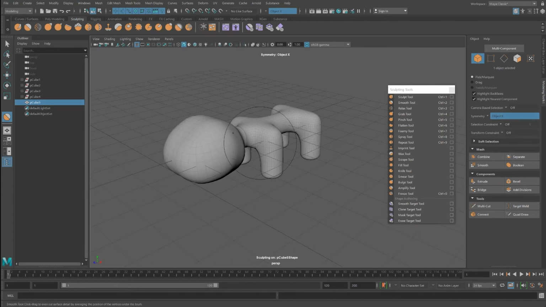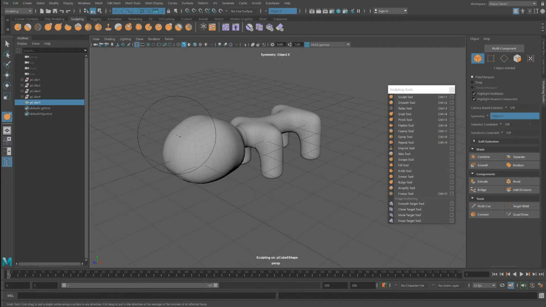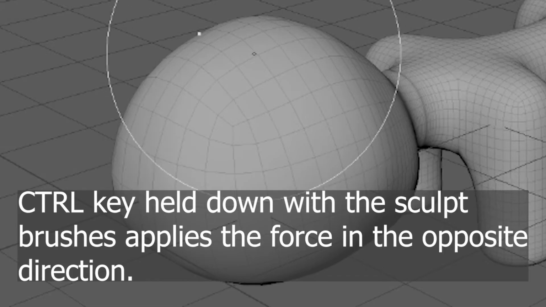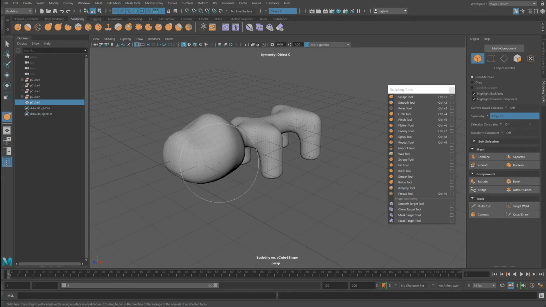I want to do this a little quicker, so I need to use another tool, and another tool would be the grab tool. I could grab the surface and pull it. Now, a cool thing about all the brush tools, whether it's in Maya or in Blender: if you want the opposite effect, instead of pulling, you want to push something in, hold down the control key with any of the brushes, and then that brush acts with an opposite force. Instead of pulling, it's pushing. Let go and use the brush normally, and it's pulling out. Control, opposite force, release the control to normal force. And now that I messed up my character, let me open up the smooth tool and just smooth it all out again.